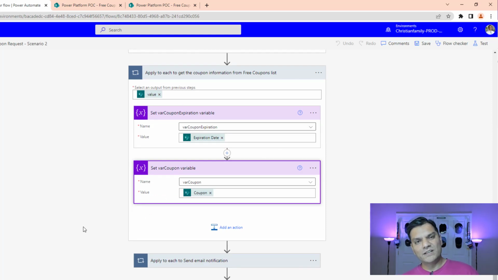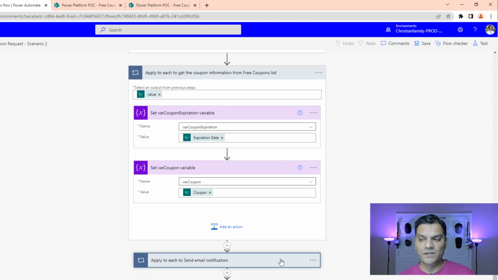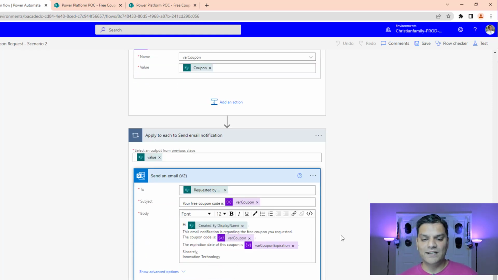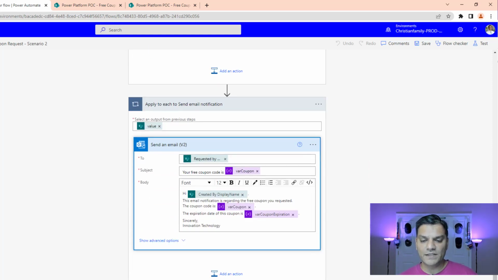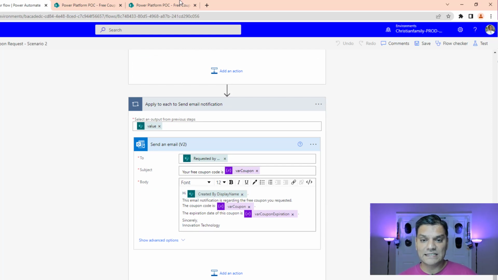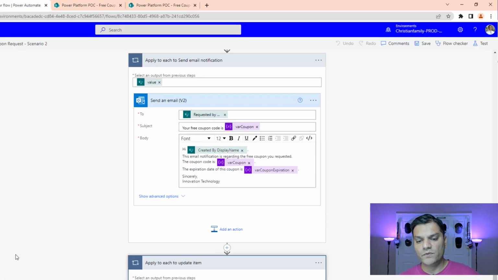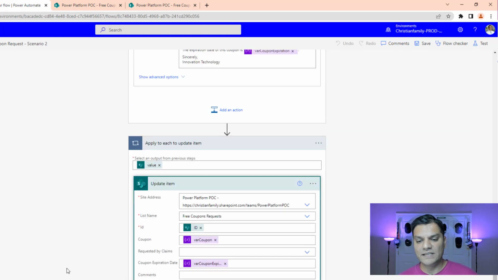So if you've noticed, because we are doing this get items and only calling 1, all the other actions have this apply to each going on. So in this apply to each, even when I send an email, it did an apply to each and that email went out over there. And then even this one, the second list that captures all this information, has a send email control column, and that send email control column had its value set to yes.